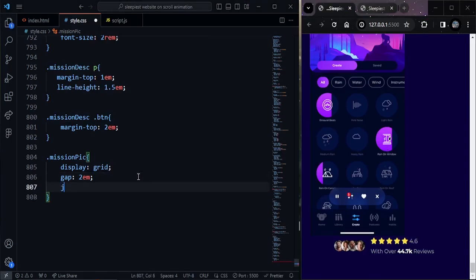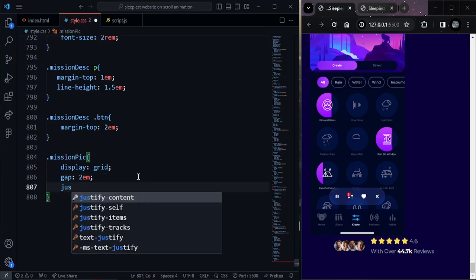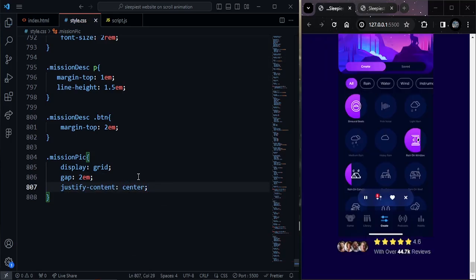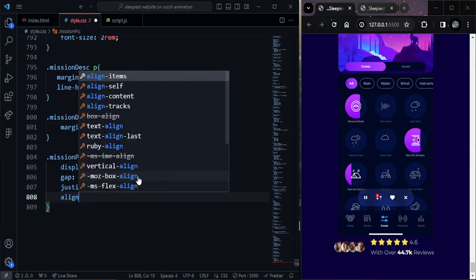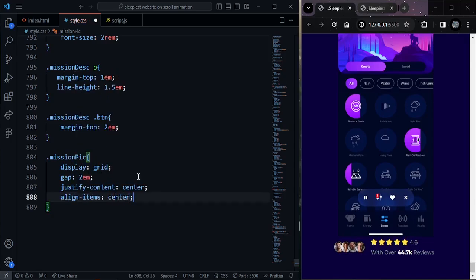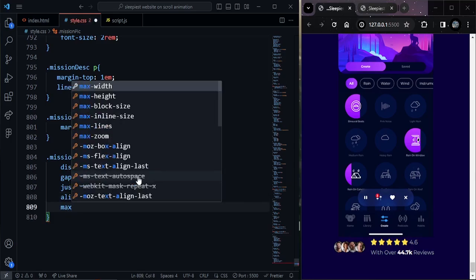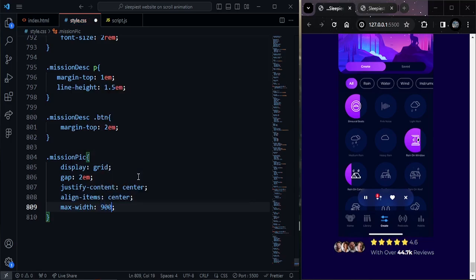And the justify content center, and align items for vertical direction, that's center, and the maximum width of the picture will be 900 pixel.